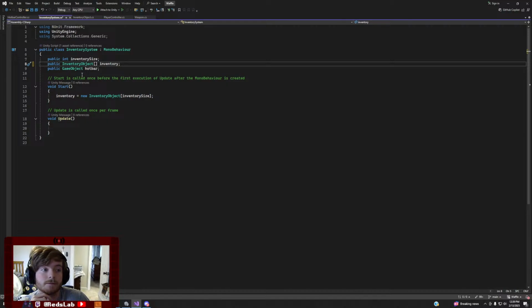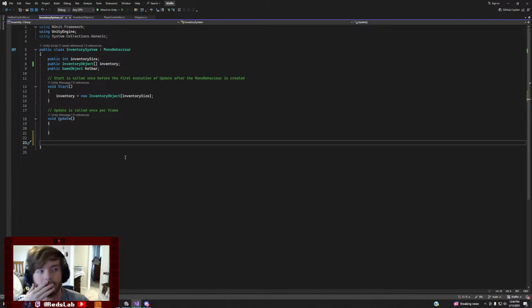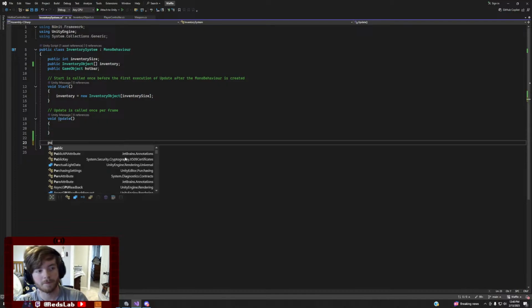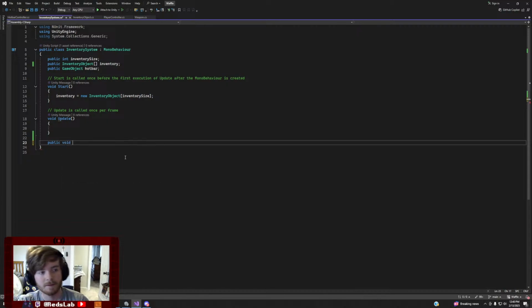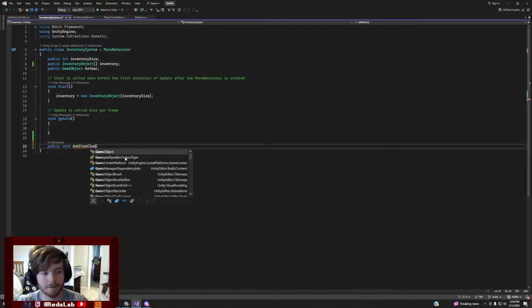So we need a way to add an object to our inventory. So in the inventory system, what we're going to do is basically have a public void AddItem, and we're going to do a GameObject item.